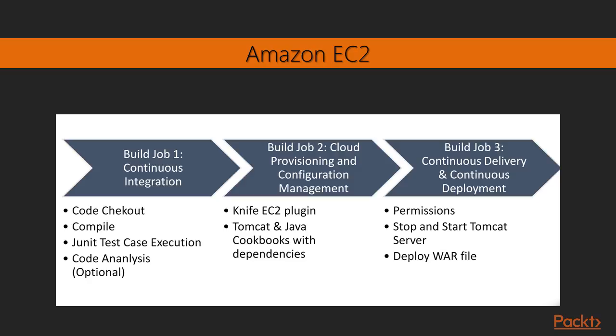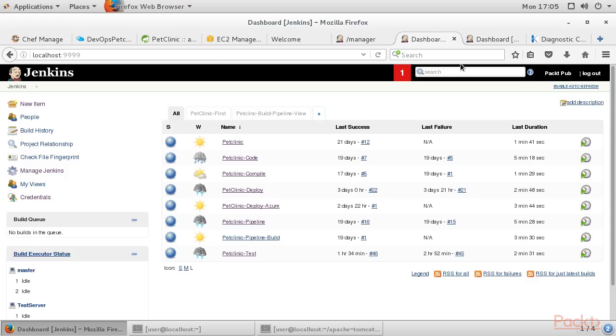In the case of the Pet Clinic Spring Application Deployment on a Tomcat server on Amazon EC2 IaaS, we need this flow. Let's try to implement previous steps in Jenkins to achieve end-to-end automation that includes the previously mentioned steps. Let's visit the Jenkins dashboard.